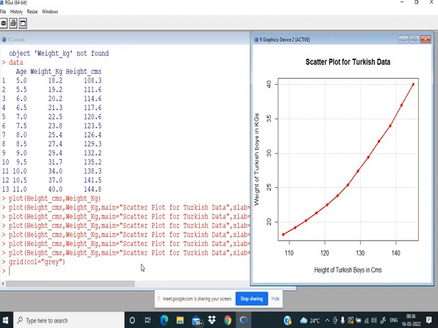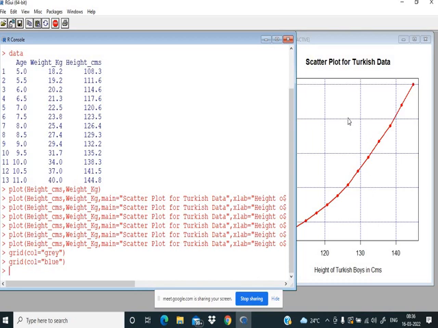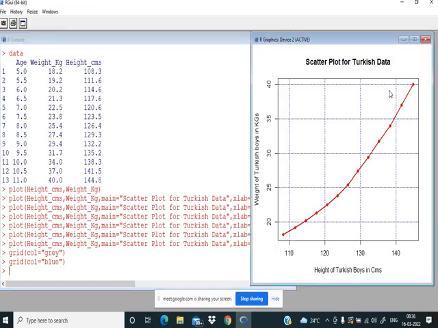If you want to change it, say I don't like this, I want blue, then come to the command window, draw this and write blue here. Yeah, you see now it is a little bit more visible. So this grid has appeared very nicely, and you have a blue grid and a red graph. Very nice. Okay, fine.